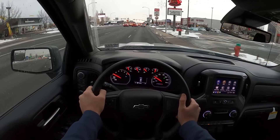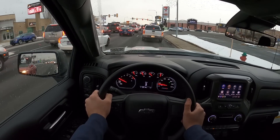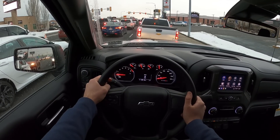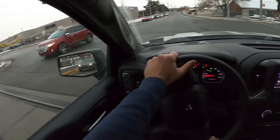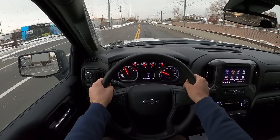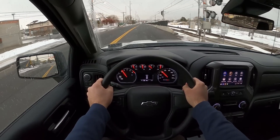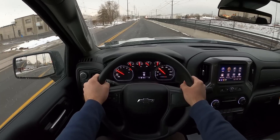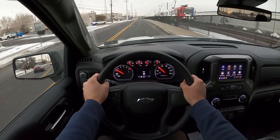What's funny is I just drove the ZR2 before this, and on the same road the ZR2 is actually a little bit bumpier, which is interesting. I guess that Multimatic suspension can be just a little bit busier than the standard suspension. But when you go over bumps, this doesn't handle them as well as the ZR2, obviously. Going over the train tracks here — yeah, it doesn't go over them as well as the ZR2, that's for sure. The 2.7 Turbo moves pretty well. I know a lot of people give this engine crap, but it's got good power for what it is, especially at this elevation.